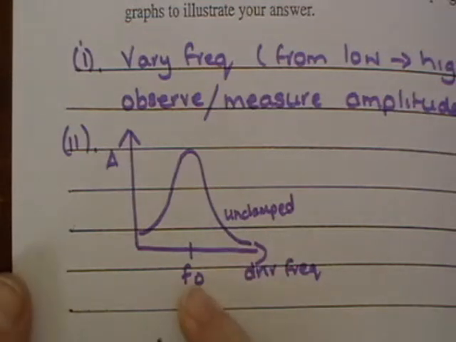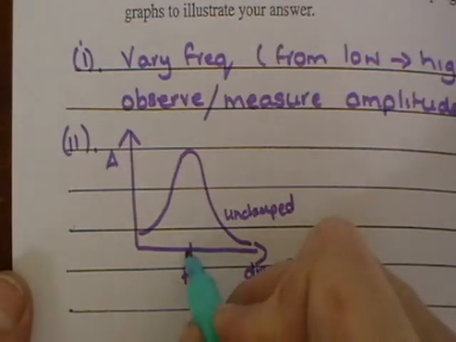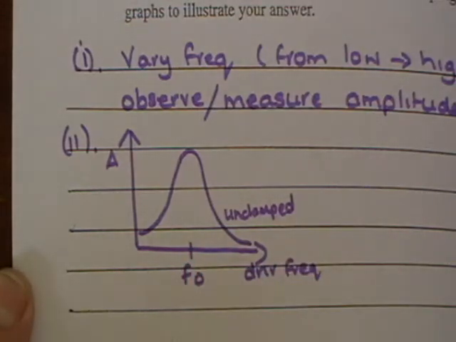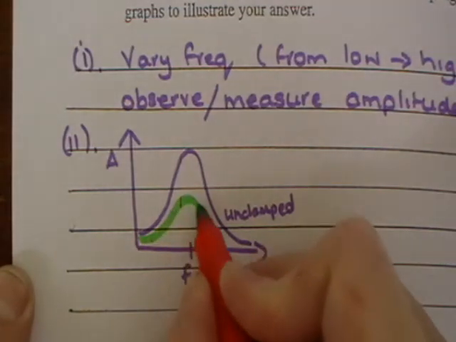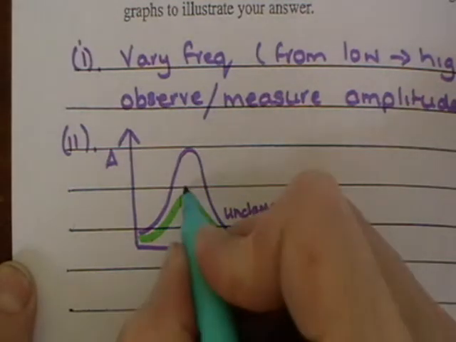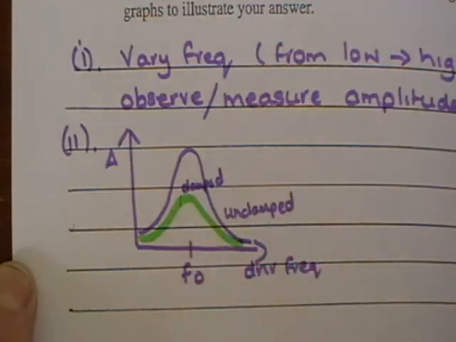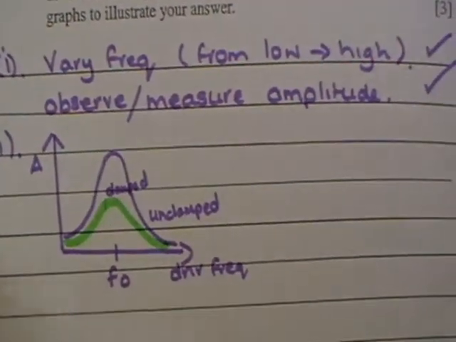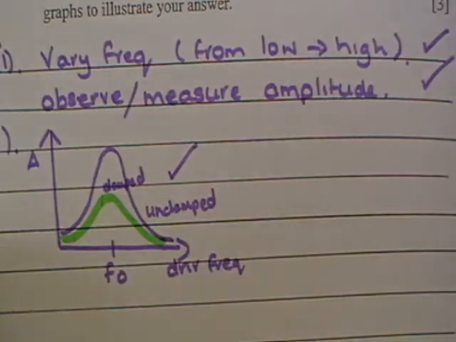In some of these mark schemes, you'll see that they're suggesting that the peak should be overhead F0, but in all the old textbooks we used, the peak was moved slightly to the left. And so recently in 2010 there was an answer, and they suggest the peak should be moved to the left, but all along in all the other answers they've actually given the peak just being directly beneath this one, which isn't completely right. So I'm just going to draw it a little bit wider, and I'll just leave it so that it doesn't really look like it's at F0, nor that it's away from it too. So this one here is damped. The green one is the damped one. And so a very brief explanation of that will get you your marks. They're suggesting that they'd give you 1 mark for that graph.